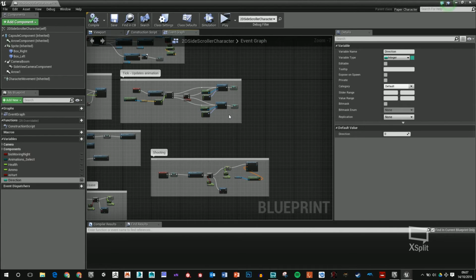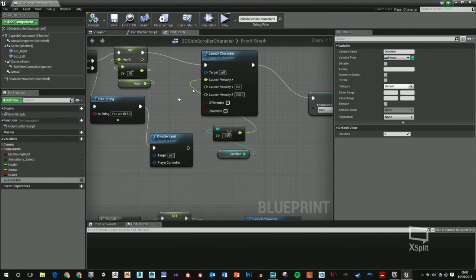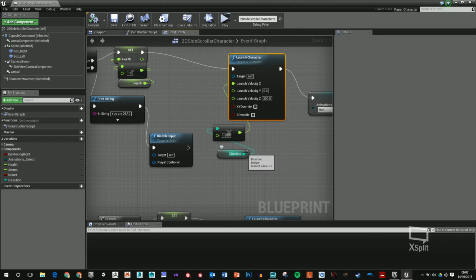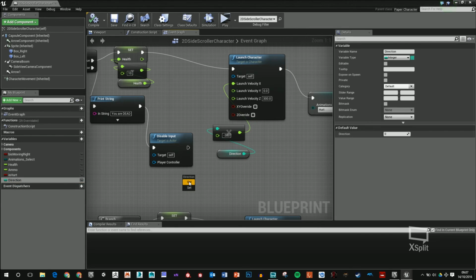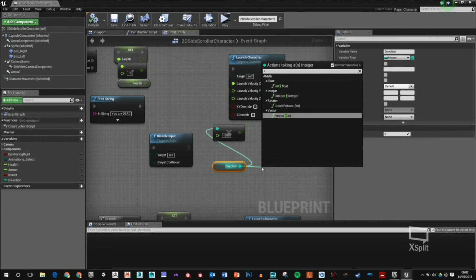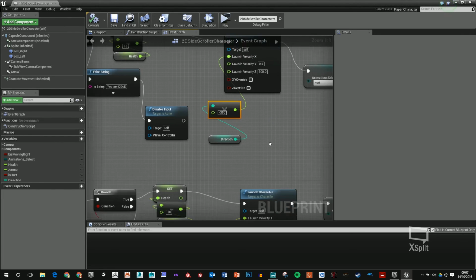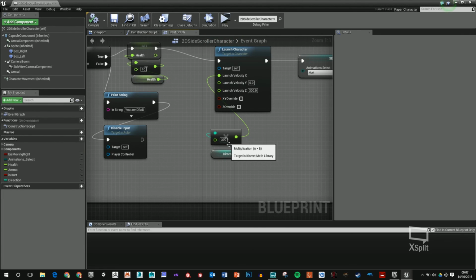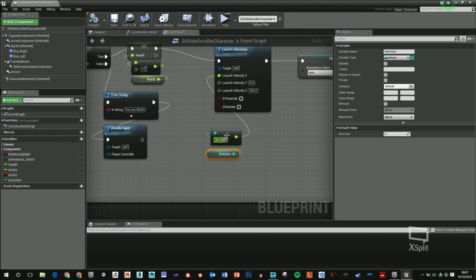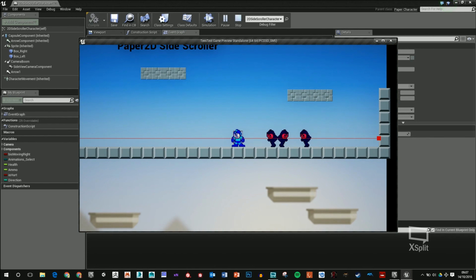Then, once I set those integers, in my take damage script with my launch character, I pulled out my direction, and then pulled out from that and hit the multiply key, that's just the star, an integer multiplied by float, and I multiplied by -300, and plugged that into my x velocity. And then down here I got my direction and multiplied it by 300 and plugged it into my launch velocity. So now when I play in the game and I run into a character, it doesn't launch the player.